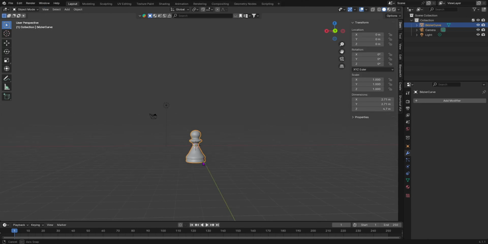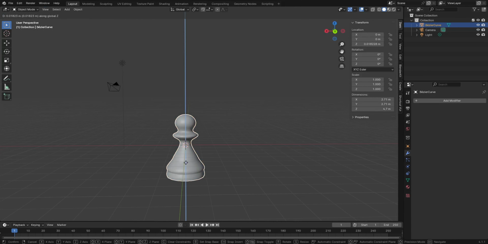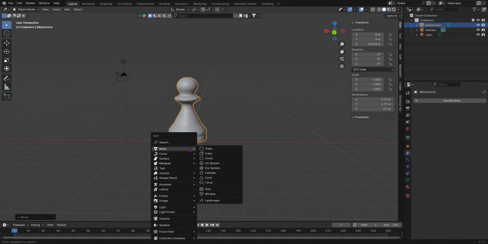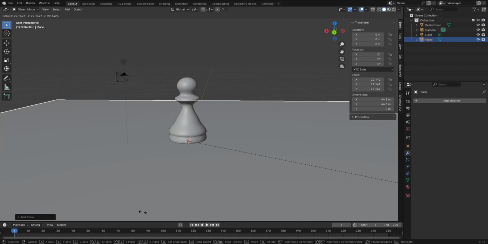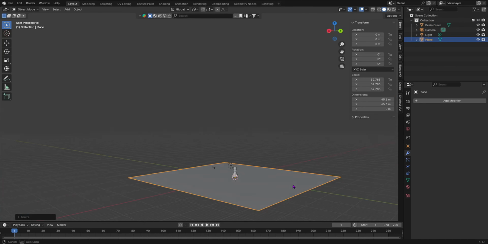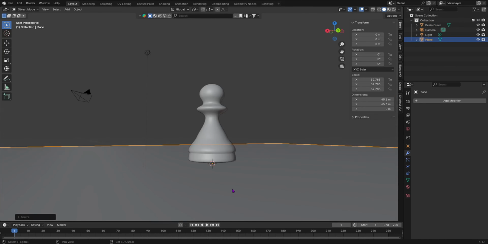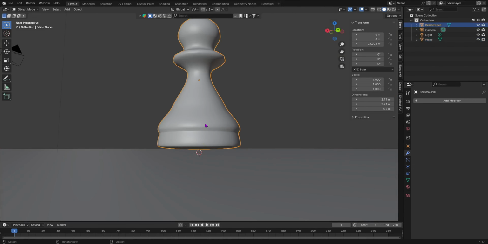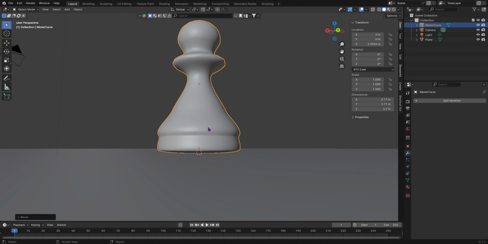Wonderful. Now I'm going to add a plane, and we're going to add a grass texture that you saw in the thumbnail. So we're going to go up, and then we're going to make it above the origin point like so. We're going to add a Shift A and add a plane. Then scale it up to your need. I'm going to do it about that much. That should be alright. And then I'm going to quickly see if it's touching the plane. Like so. And it's going to be like there.